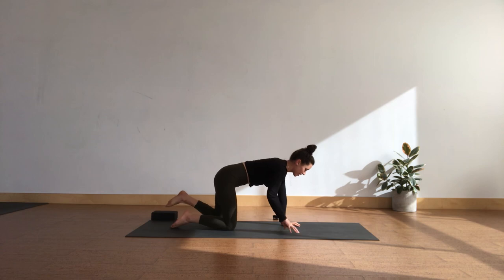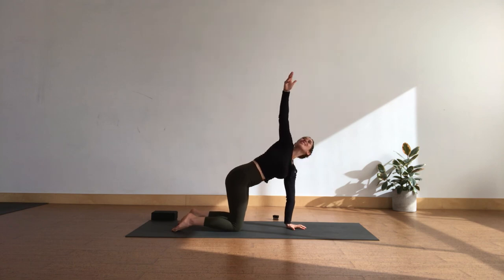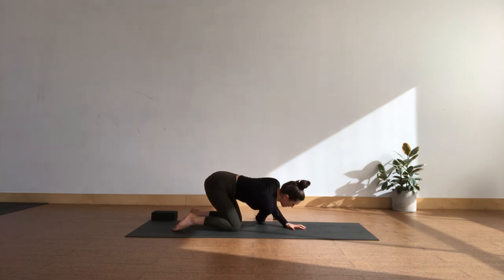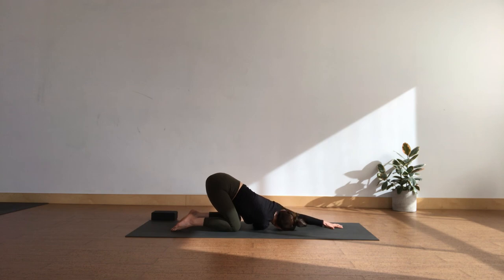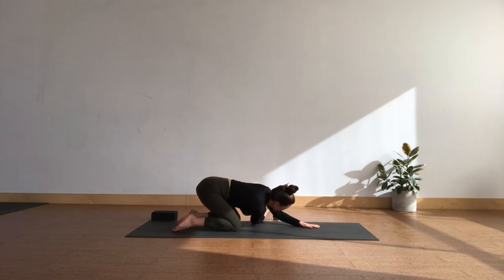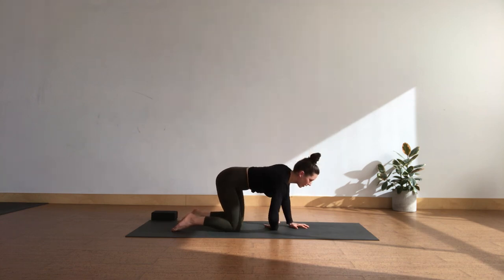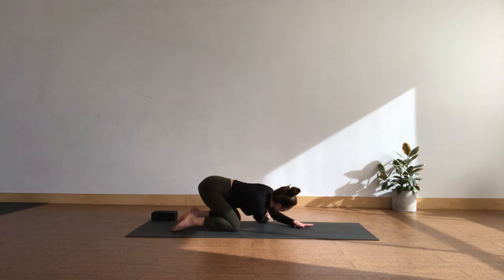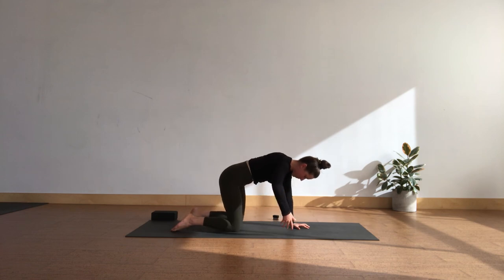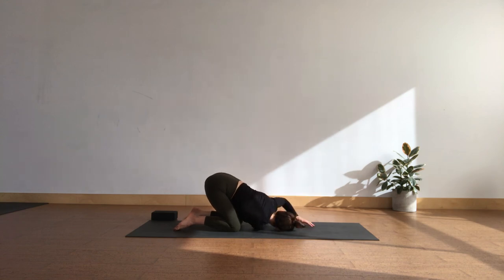Together meeting in a tabletop position. Left hand comes to the centre of the mat, right reaches up — open twist. Smile. Empty breath out — thread the needle, soften. I like to lengthen my left arm here, so keep the hips tracking back and lengthen through the left arm. Two more like this — press through the left hand, in-breath, reach up. Out-breath, thread. One more — full breath in, twist, open up. Out-breath, thread the needle, soften and release.